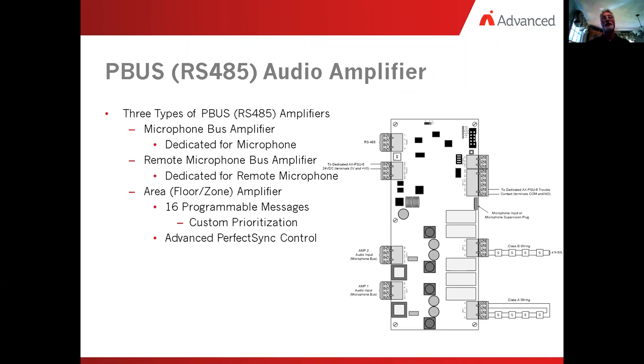And with the advanced perfect sync control, there are 285 buses that were taken into consideration. The first one is the P bus on the panel or pen. The second one is the network. That would be the net 4 card or the net 7 card. On each of these, we send a sync pulse out. So if we have multiple panels, we're sending a sync pulse out, and that sync pulse is then in turn fired down onto the P bus. What it does is it times up every single amplifier in the system to turn on and activate.